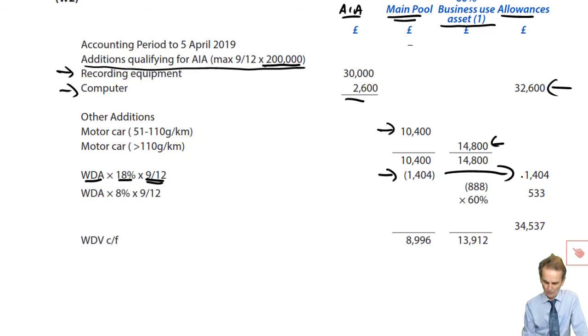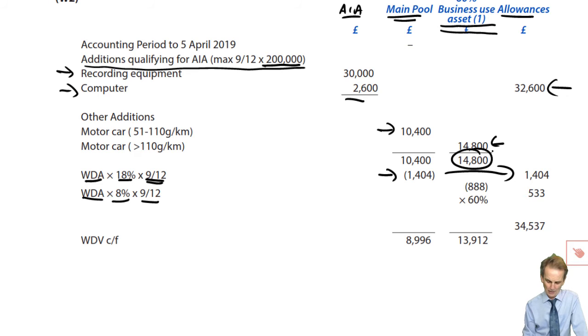£1,404, which transfers, of course, into your allowances available column. More interesting, more challenging problems so far as the private use asset, the non-pool asset, is concerned. Again, to begin with, just as you've done with the other writing down allowance, based on the CO2 emissions, it's an 8% WDA. But it's only a 9-month period within which we purchased this particular car. So 9/12 will be the level of WDA we're entitled to.